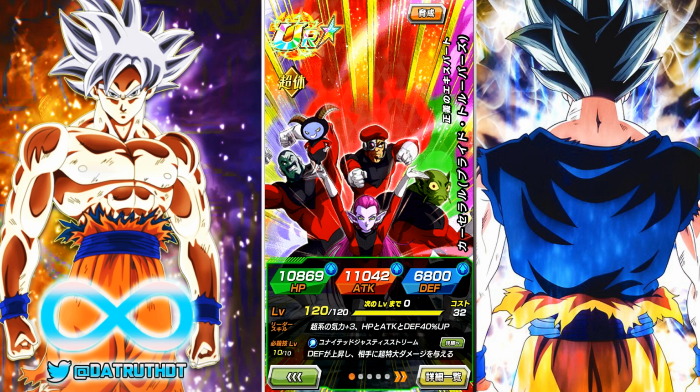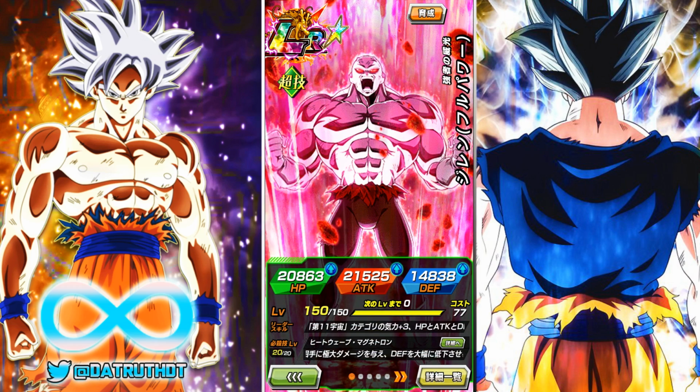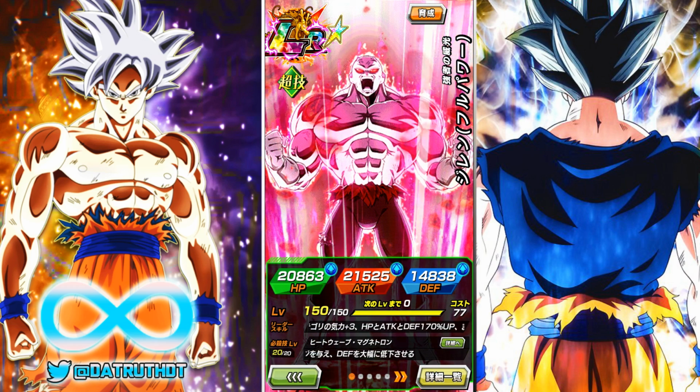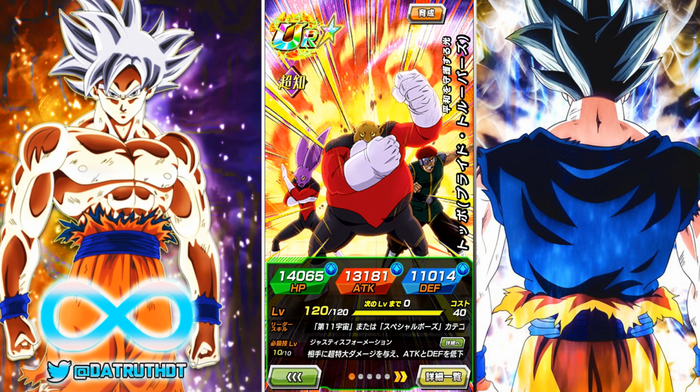This is another one of these Universe 11 category units that they added to the game very clearly to make sure that LR Full Power Jiren could function at his absolute best, right? They drop LR Full Power Jiren, he's within the top couple best cards in the game, and they added a few units, like Topo's EZA, the Topo / Pride Troopers unit. They added them in here to allow Jiren to function at his absolute best.